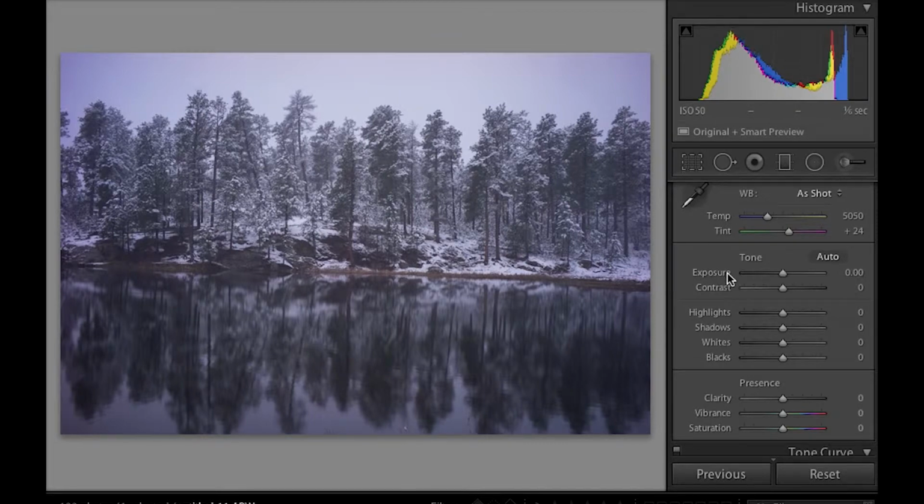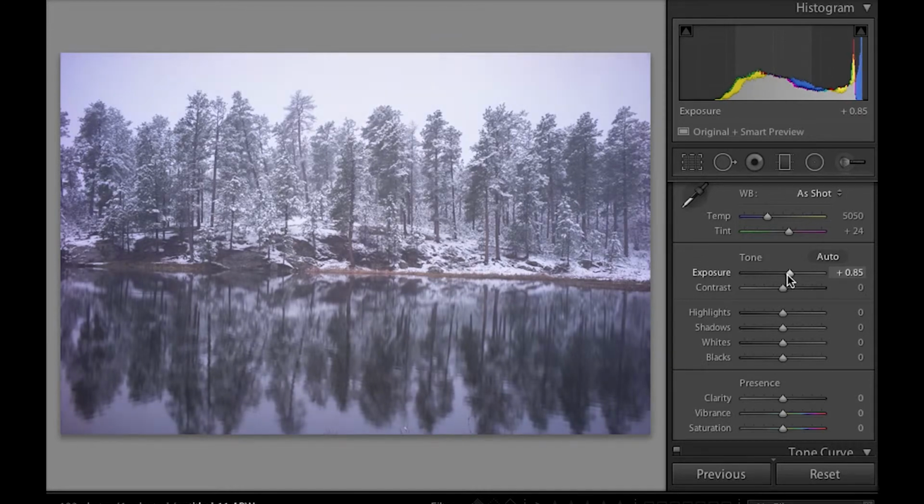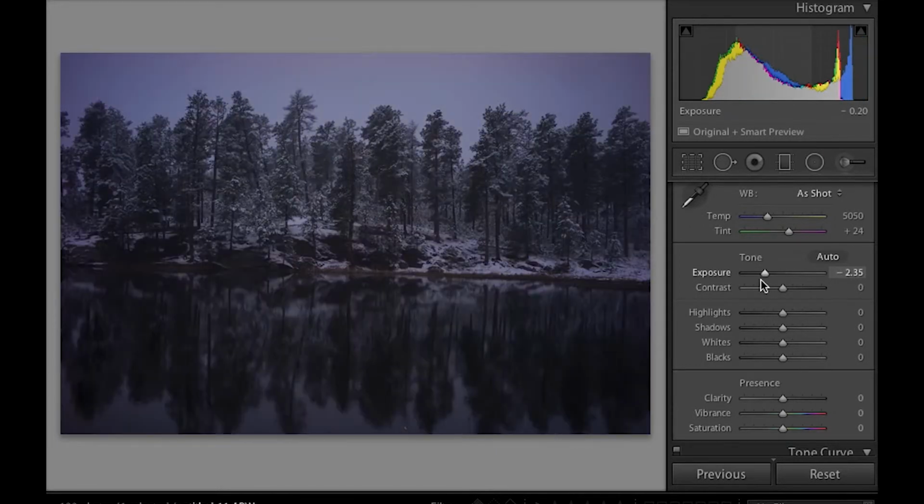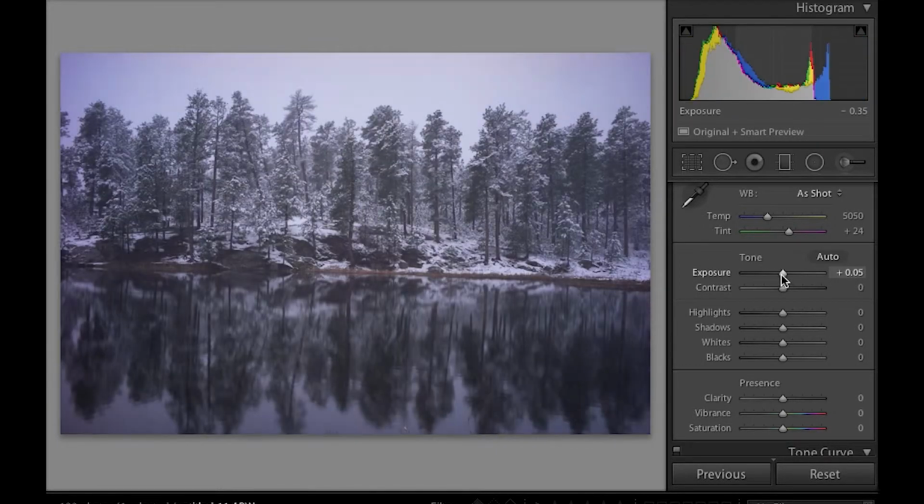So here we'll look at exposure. This picture is a little dark overall, and that's probably fine. The overall exposure is pretty good, but I probably want to adjust it a bit. In this case, exposure is pretty simple. You can look at it just like what you'd get out of a camera. It runs in stops, so I can brighten it up by a full stop, or I can darken it. In this case, I'm just going to brighten it up just a little bit.